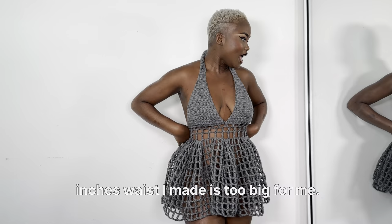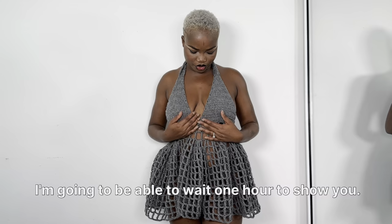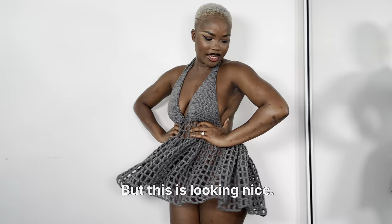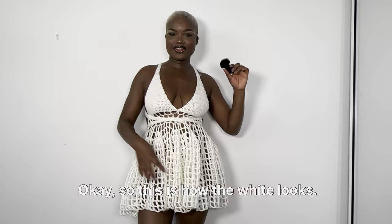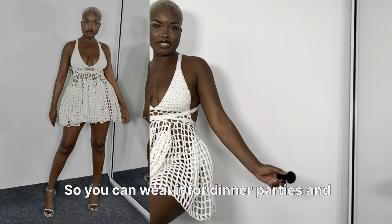So I might need the rope to come down like the white one. I'm going to wear the white one now to show you. So I might need the rope to come down so I tie it to be tight and fitted around the waist. But this is looking nice. It's a beach dress. So this is how the white looks. It's so sexy. You can see it comes with the matching pants, and as you know, it's a beach dress, so you can wear it for a dinner party and all those things.